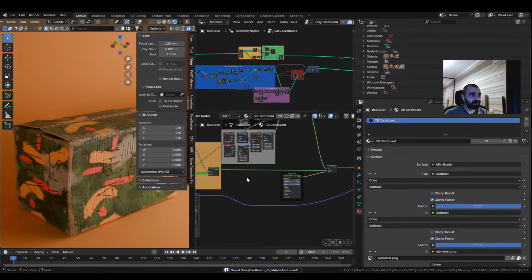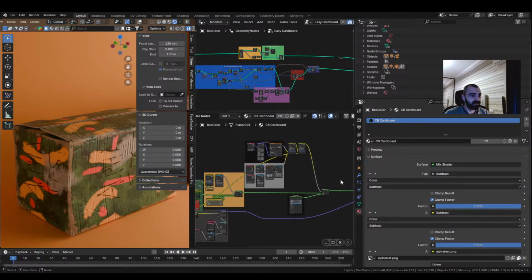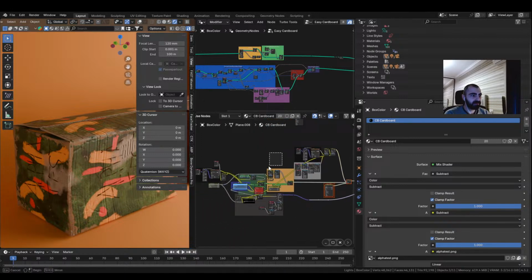I'm gonna save and see what happens. What will this look like?